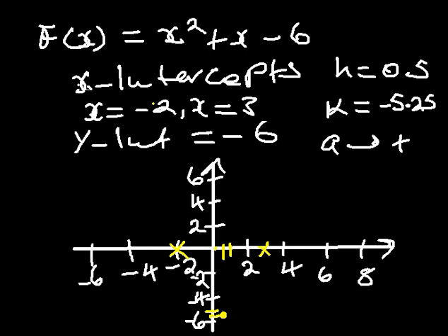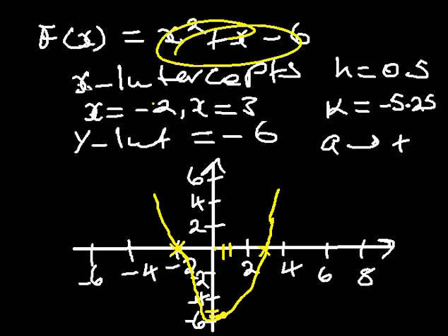Now if this is the case, then what is the y-intercept? The y-intercept is given as negative 6. So then the graph will go like this. Then the graph will go like this. So that will be given as that. So this is the graph of our interest in that case.